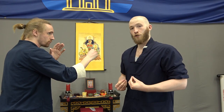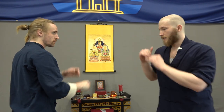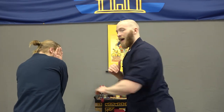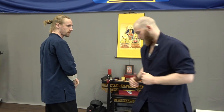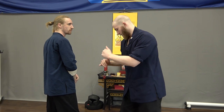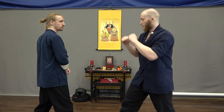We always want to assume in our sparring and fighting curriculum that the first one will get blocked. That way we're not surprised when it happens, so we have a counter for it. But if for some reason he's spaced out, I get that nose, I get those teeth — I cause a little bit of damage. I could go right into his nose. But that's simply a stealing step. I just kind of step and correct, closing the distance if I'm moving towards him. If I'm on the offensive, I step and correct.